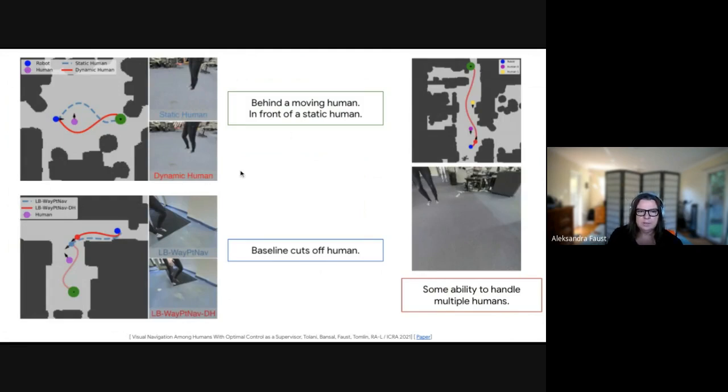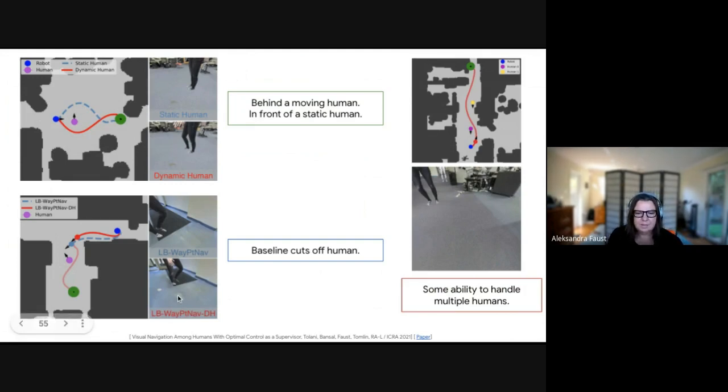In the first example here, that red line is what happens when the human is moving, and the dashed line is what happens when the human is static. Purple is human, direction is where the human is moving. So when the human is static, the robot goes in front of it. This is the top image. When the human is moving, the robot goes behind it as expected. And this is really nice. It seems like the only thing that it learns to associate is the position of the legs. And when it looks like a step, the robot takes a hint that that means the human is moving in that direction and is going to go behind the human.